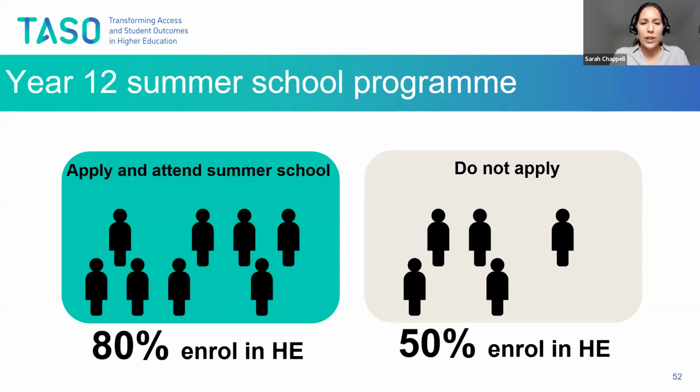And then we might look at our outcomes for these students, to see in the end how many of those students that applied and didn't apply actually enrolled in higher education in the future. We see on the left that of those that applied and attended the summer school, 80% enrolled in HE, whereas in our group that didn't apply, only 50% enrolled in HE. So we might say, brilliant, our summer school is doing exactly what it's meant to be doing. The majority of students attending are enrolling in HE. So we're doing our job, the summer school's working, all good.